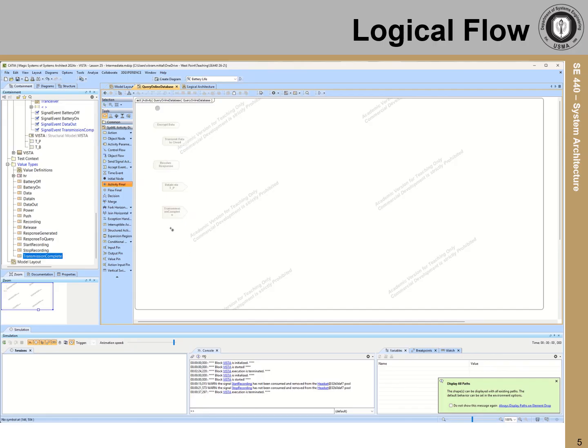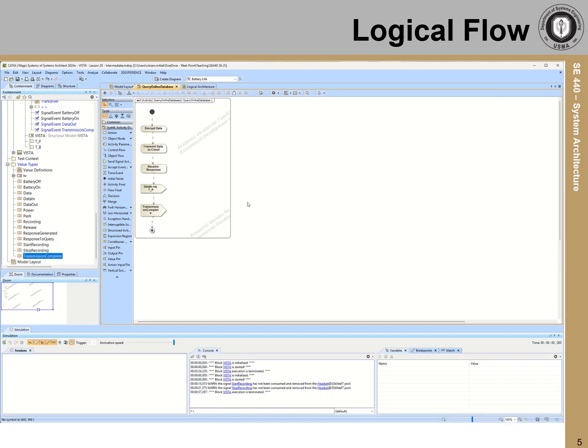So let's close that out. Let's connect things. All right. So we now have our transceiver built.